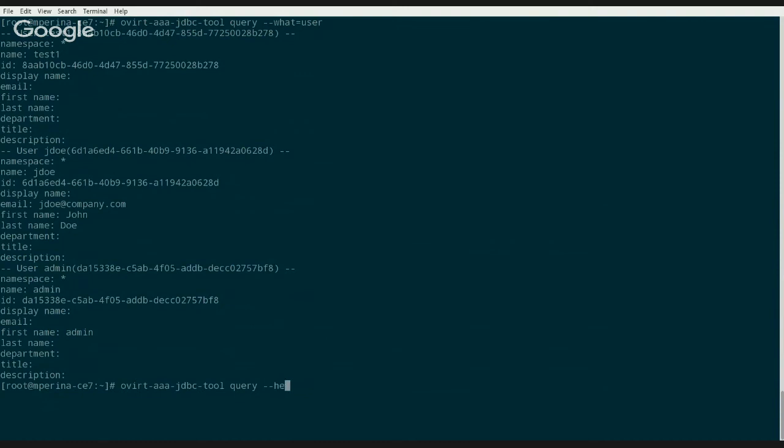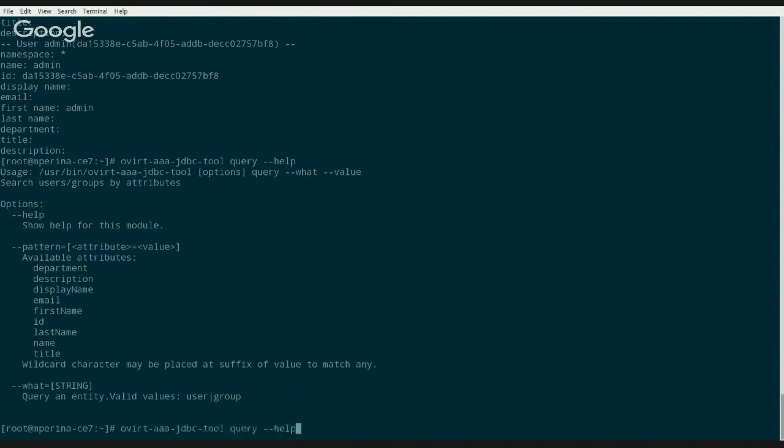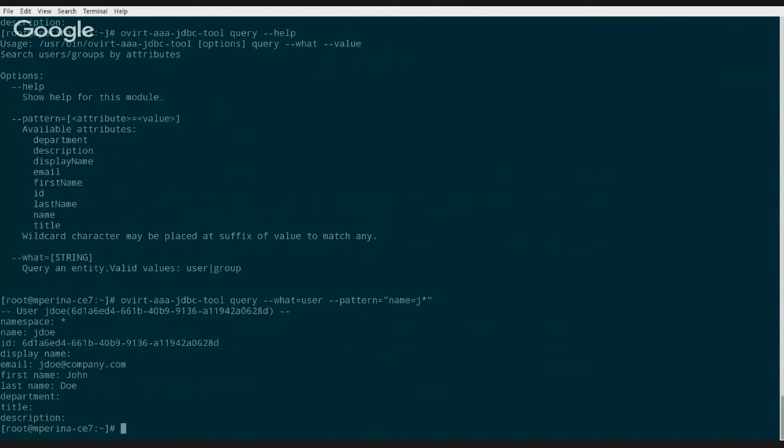If we take a look at help, we can also specify some kind of pattern. So for example, if we want to display all users whose username starts with J, we can have J and asterisk, and now we can see only this user is displayed.